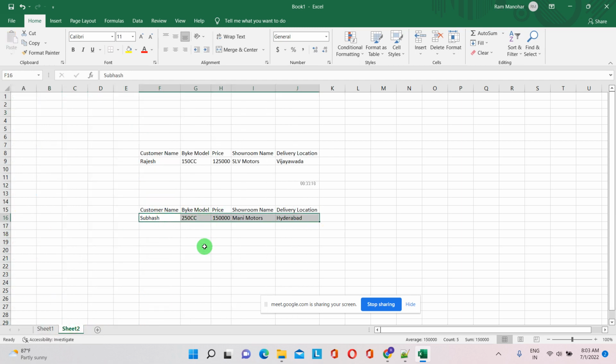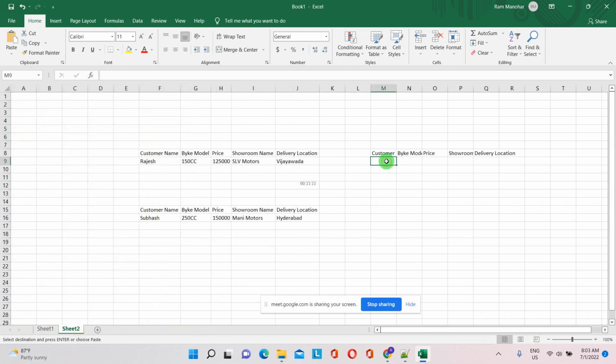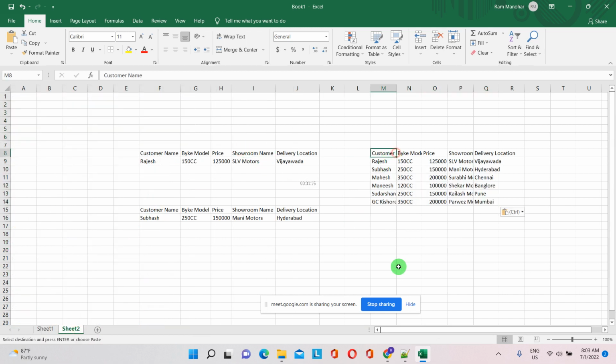Or else directly I can create one variable and store this data in it. Which format is correct? Second one. Both are correct, but the first will take more time and manual work. So instead of that, we'll go with this one.